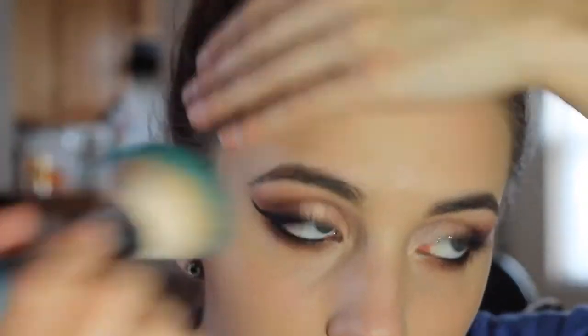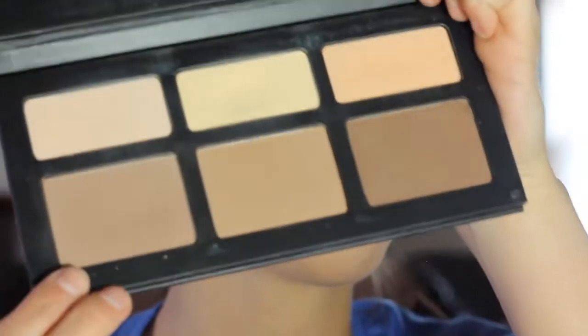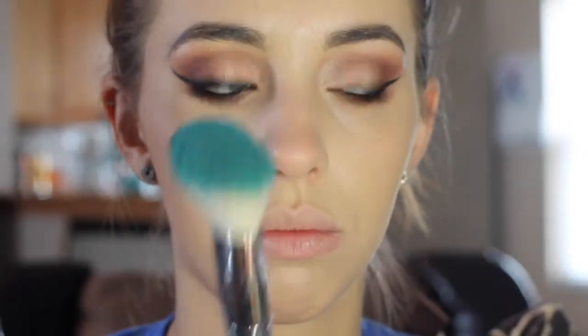Make sure you blend your forehead. You want to have that bronzer shade on your forehead, your cheeks, and your chin. Because you want it to look as if you were out in the sun, and when you're out in the sun, your forehead tans.